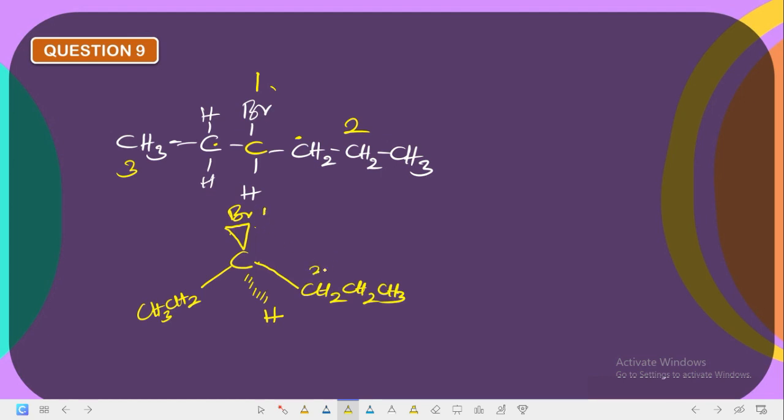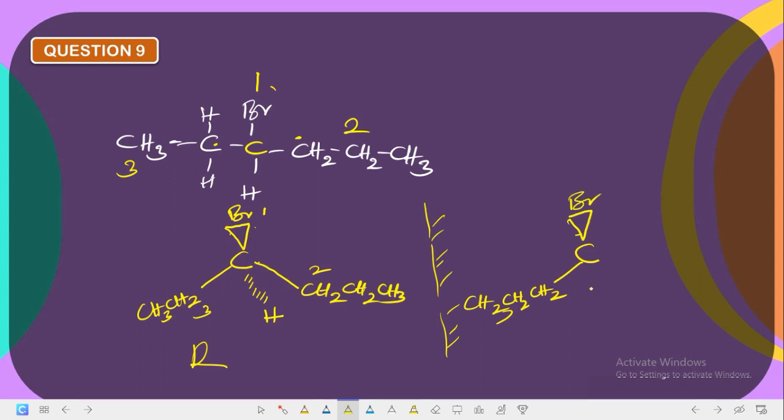Now, this is number 1. This is 2. And here is 3. I will say this is the R form. Now, what do you think will be the mirror image, which is the S form? The S form now will not be just the opposite of what we have here. You carry this one to this side and bring this one this way. Is that understood? So you have something like this, which is the mirror image. Here now will be CH2, CH2. Okay, this is CH3, CH2, CH2. Then what are we going to have here? This same Br. Now, in most cases, it's expected that this Br should be under, but you can still draw it like this. It's just showing you.